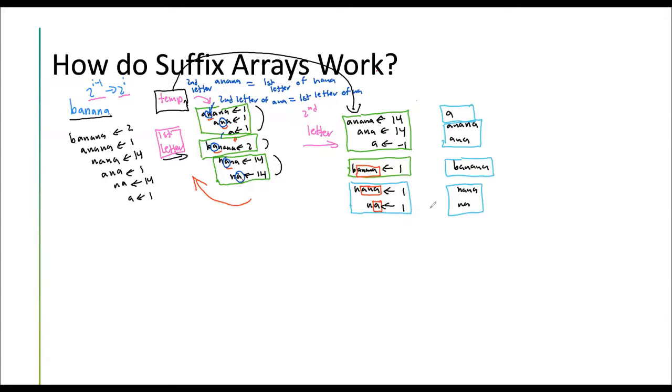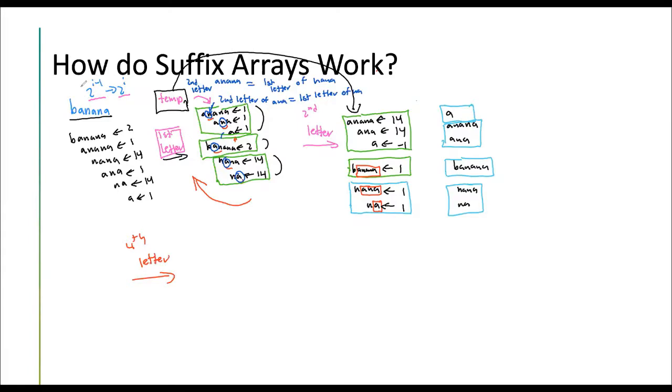So you might be able to sort of see the gist of how exactly this is going to work now. So we're going to keep on using the results from the previous step in order to continually separate each of these into blocks until they're all separated into their own blocks, at which point we know that the sequence must have been sorted alphabetically. So let's quickly see how the sorting would finish. So we've done the second letter, so now let's do the fourth letter.